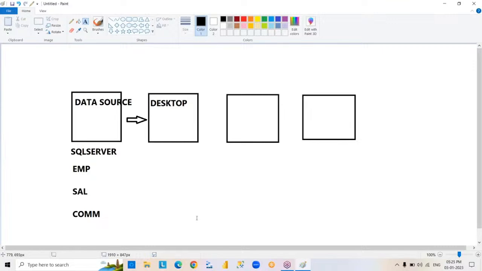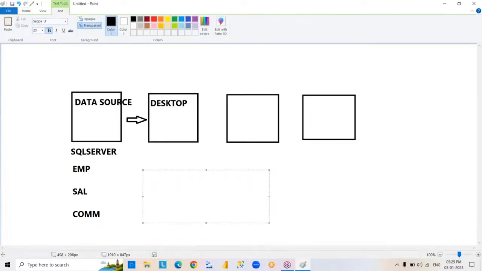In the employee table, the salary column has no null value. The commission column has null values. So now you want to create a report, and in that report you want to go for total salary.